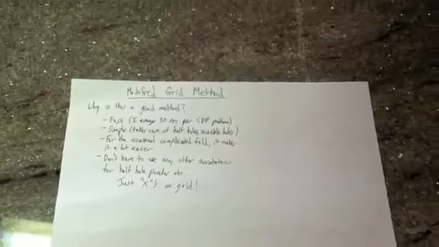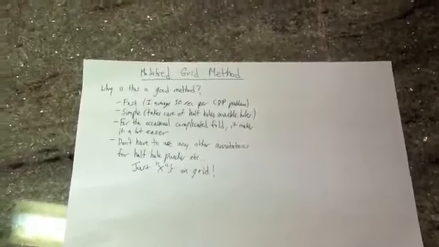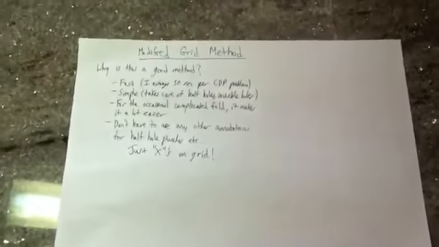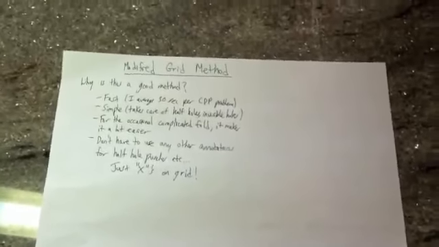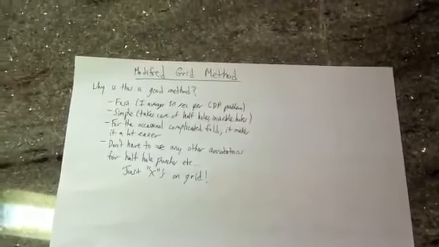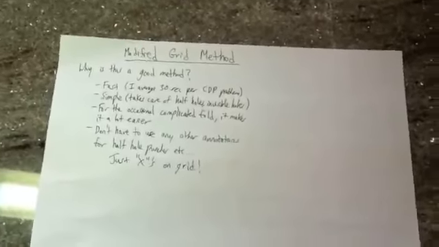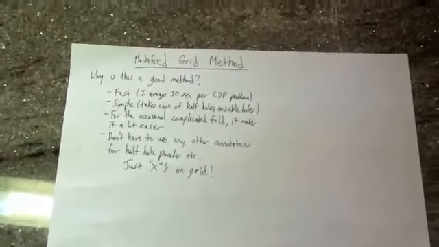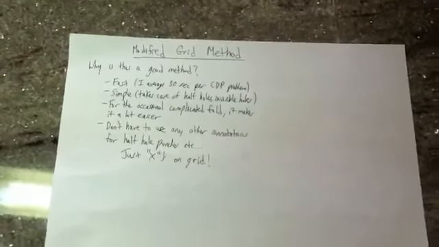Hey guys, I'm making this video just to show my method on how to do these hole punching problems on this PAT. I call this the modified grid method because essentially it's the same. I use the same grid and I use X's, but I just use some of my own rules.